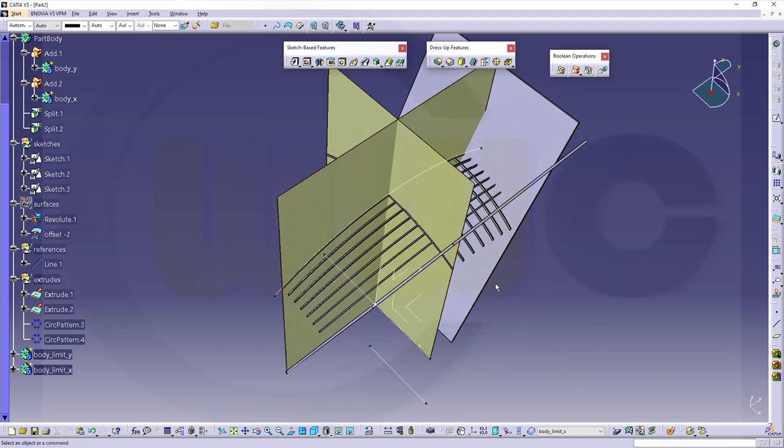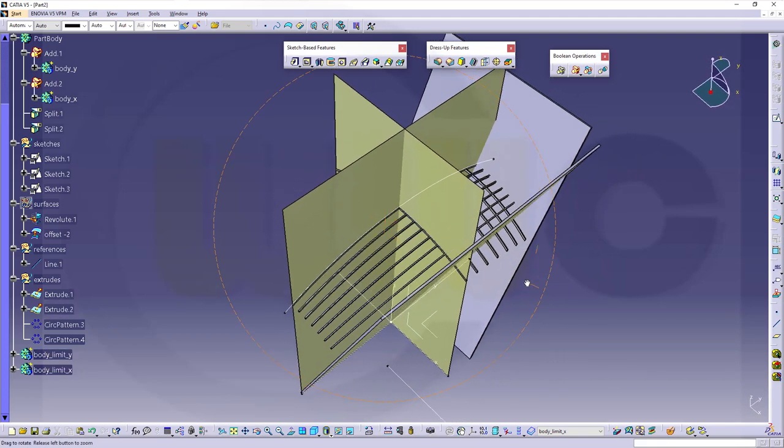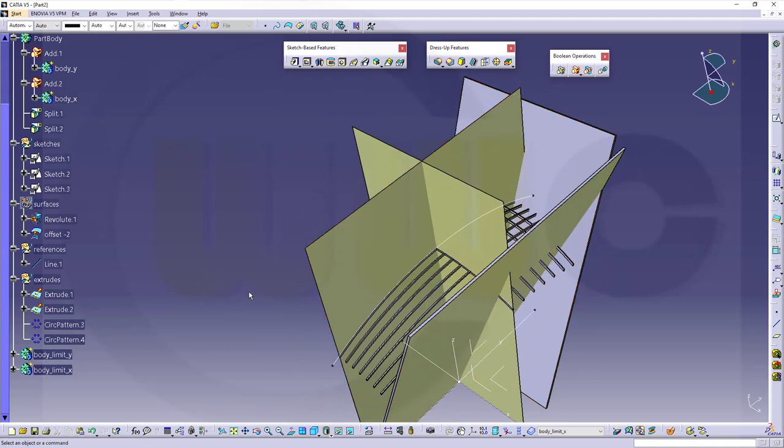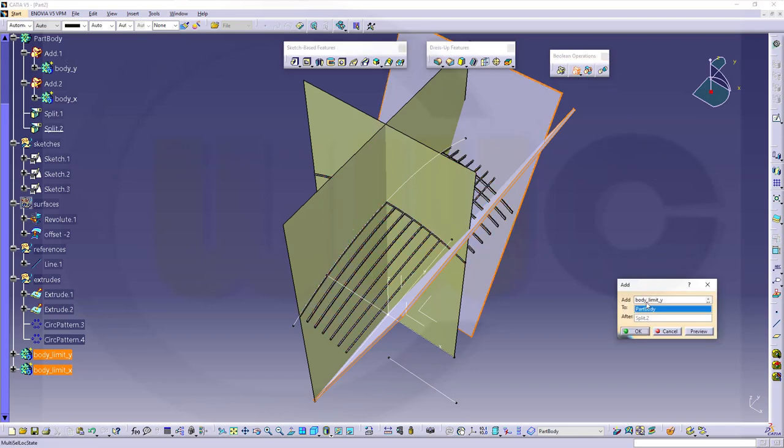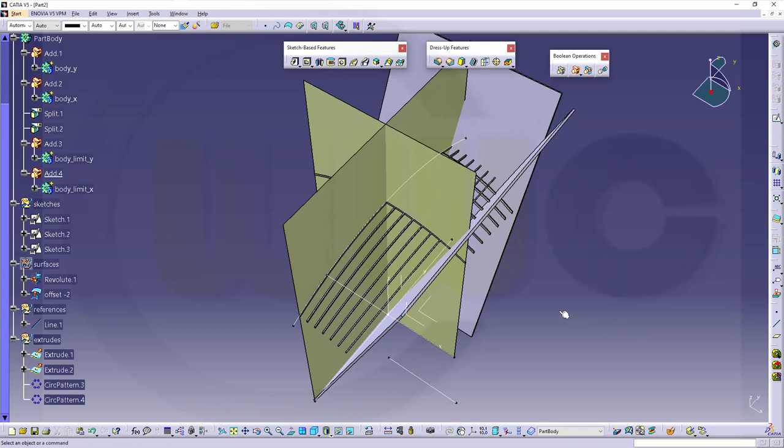So that boundary should be 2 millimeter higher than this one. So I could add those two together, then split, and then add it there. Or I could add both of them here, and I will go for this one. Add both of them to this body, to the part body. Confirm.